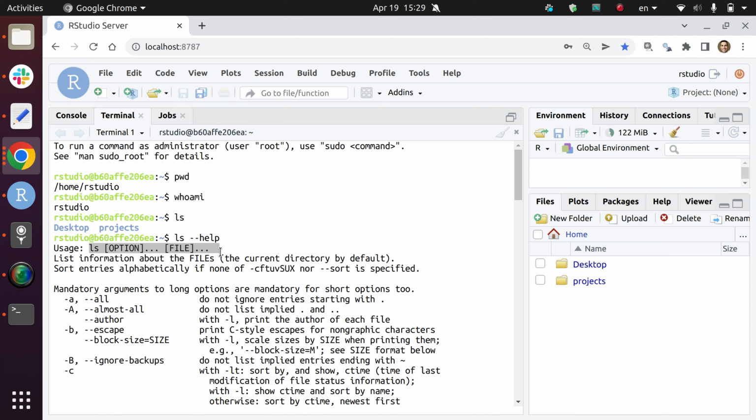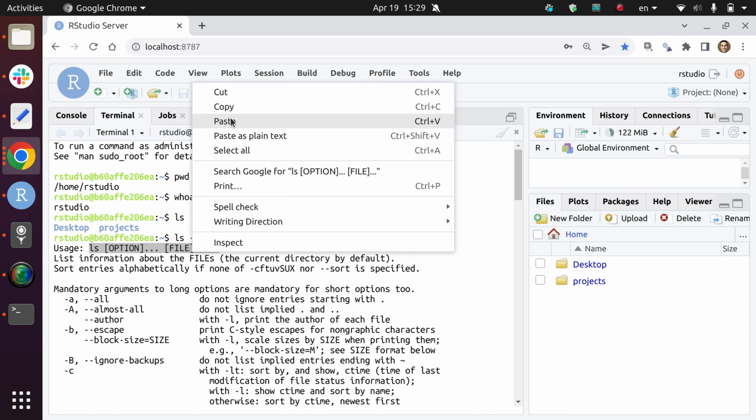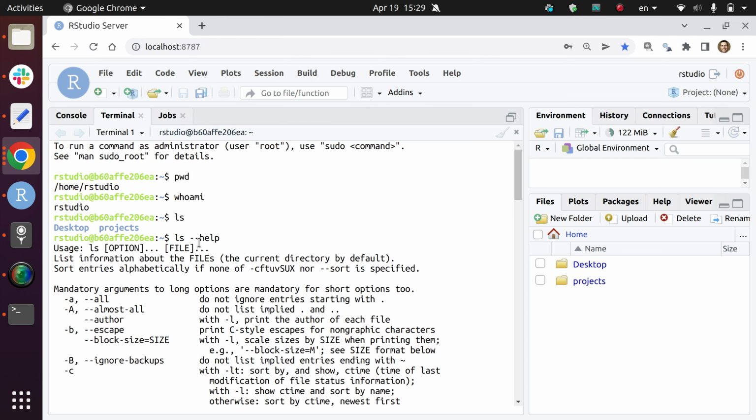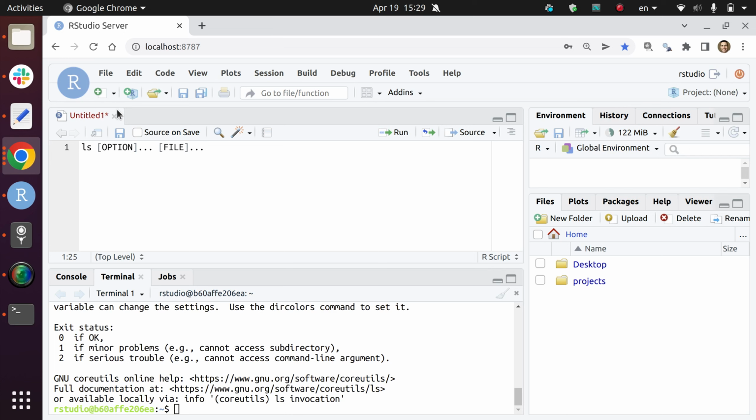So this is the general form of a call to ls. I'm going to create a new file here to store that so that we can analyze it a little bit. Basically, you can see ls, which is the command, then some options that are in brackets because they are optional. You can choose not to pass any option, and maybe more than one option. That's why you have the dots. And same thing for files. You can request ls for a file or a directory, but that's optional. That's why it's within brackets. And then the dots mean that you can request the contents for more than one file or more than one directory.